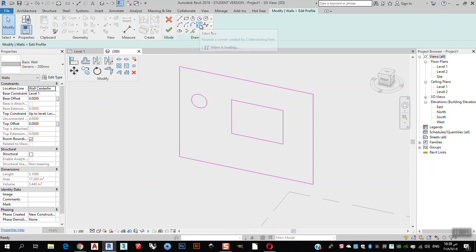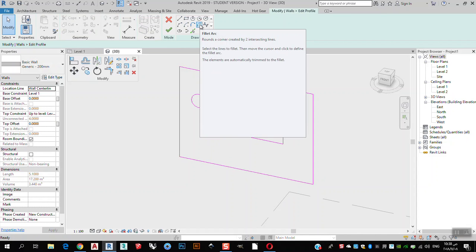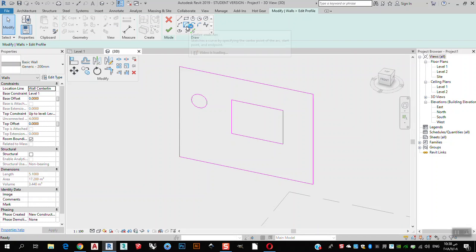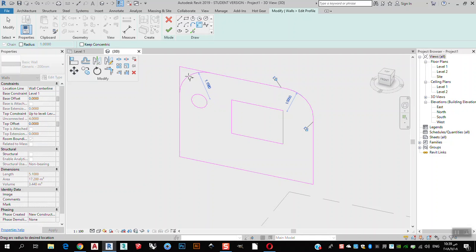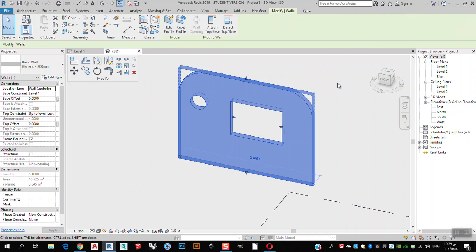I can also fillet with an arc. Here we have a lot of options, but here we can fillet an arc, so I can fillet my wall edges like so. Here also I can fillet my rectangle, but I will leave it as is, and I just finish, OK.